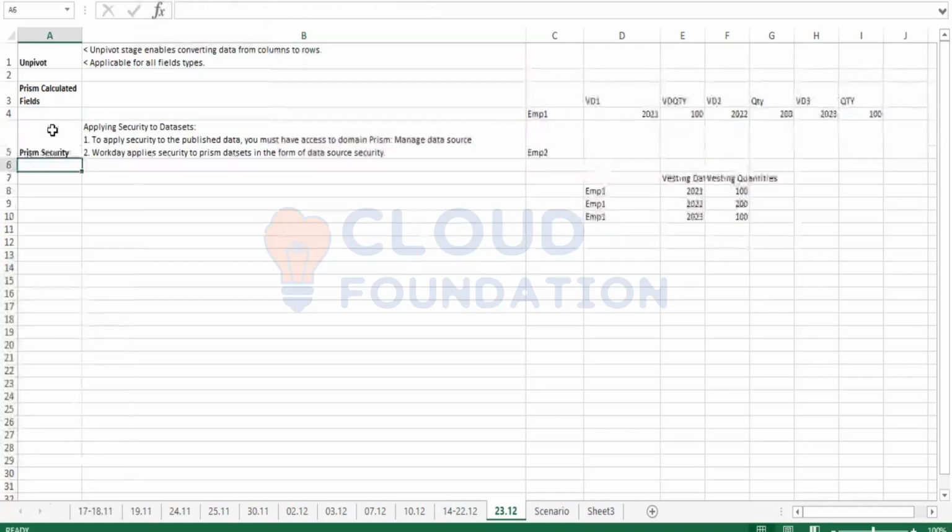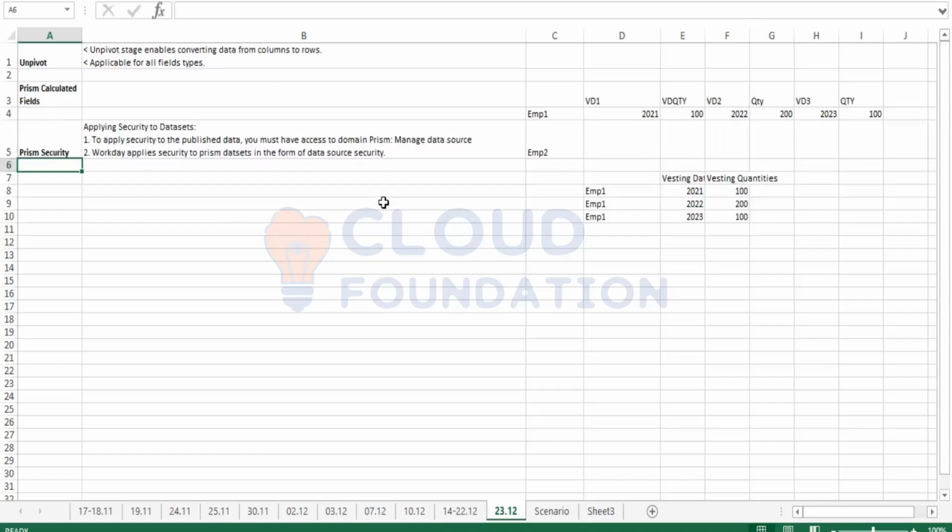Whenever you apply any security to the data set, when you publish it, Workday creates a data source. So your security is applicable on the data source, and it acts exactly similar to how your security operates on a normal data source. Only those people who have access to the data source, if you have created any custom report, you'll only be able to share that custom report with someone who has access to the data source on which that report is built.